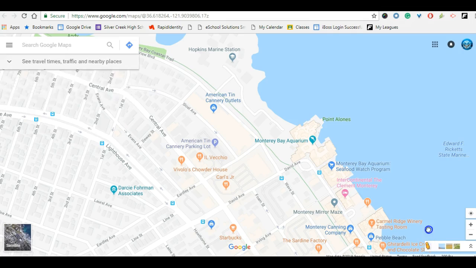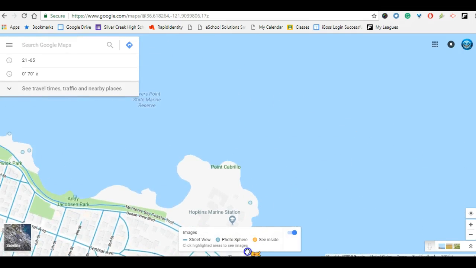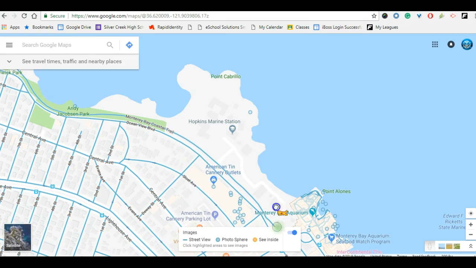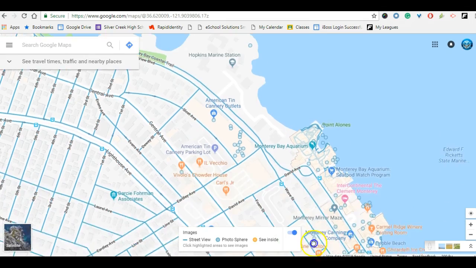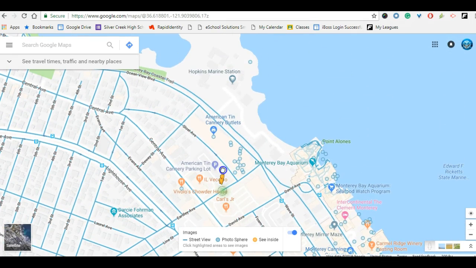All right, what about this weird little yellow icon? So this I can drop anywhere, and anywhere that there's a blue highlight, it will let me drop this person, and I can look and see what it's like from that spot. I wouldn't drop them here on the street because I don't want to see anybody's house. Drop them near the ocean. So again, someplace where we can actually see what the ocean looks like at that particular spot.